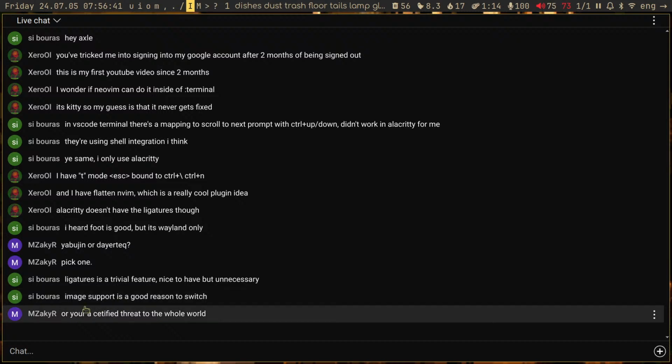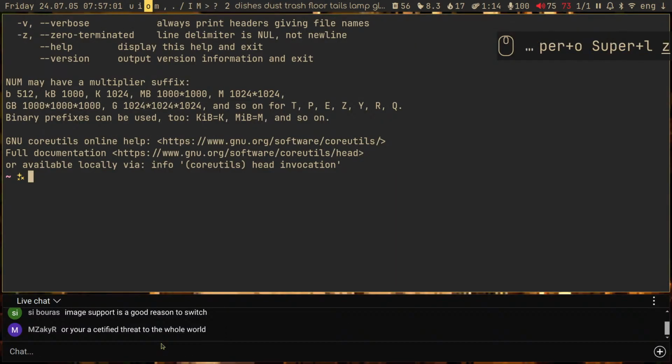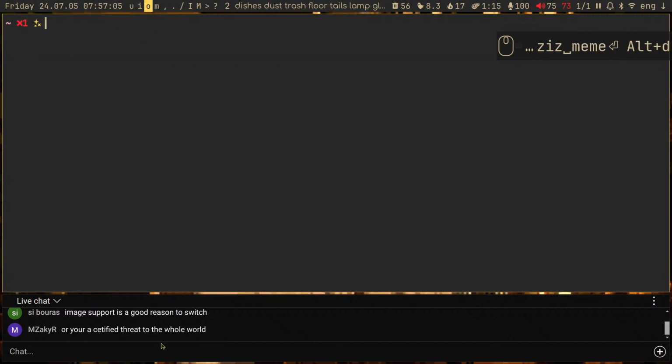True, but ever since switching back to Kitty, I have yet to use that feature, funnily enough. There is some plugin for Neovim that can use Kitty's image integration to show images, but I haven't set that up. Aside from that, I guess what I could do is go to my memes directory. No way, what?